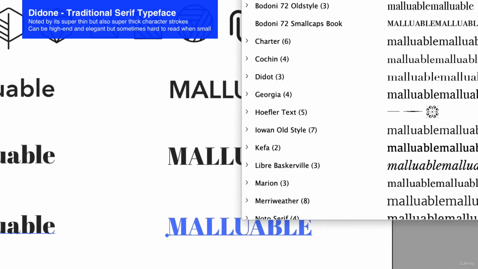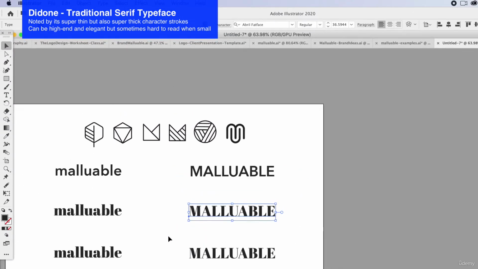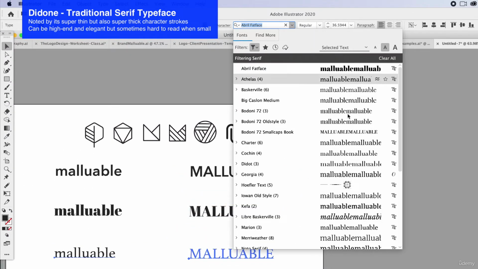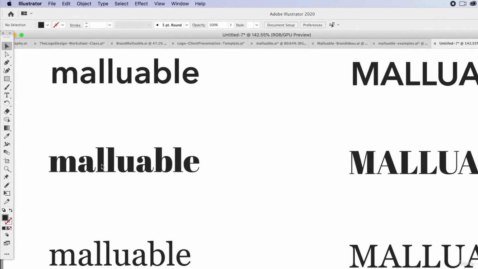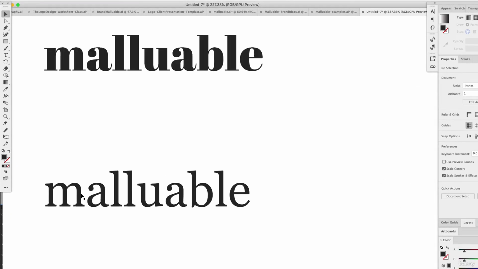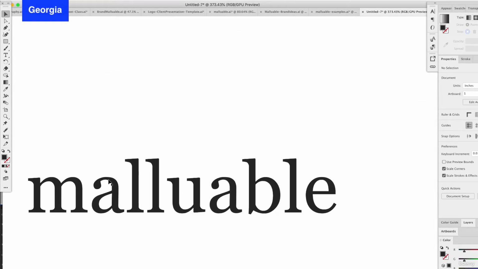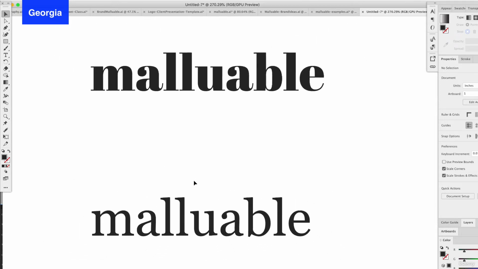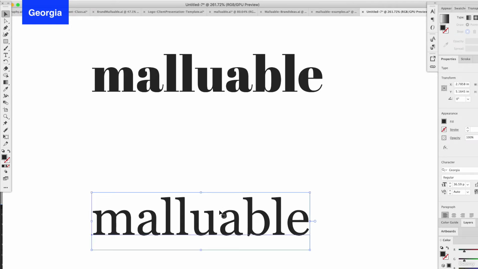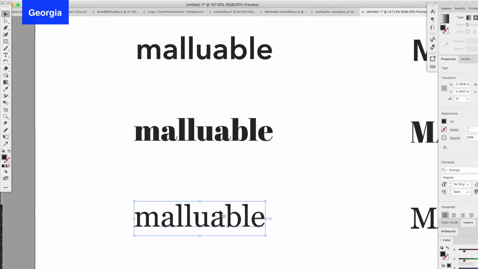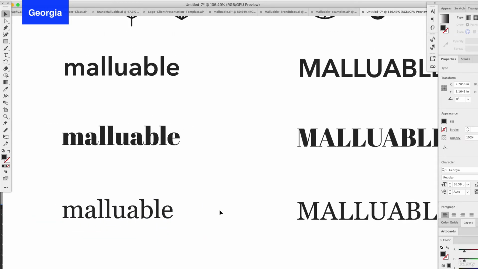So we're going to try that one. And that one was a Brill fat face, which is a really common one I tend to use. And you could pick one, this one, Georgia. You notice this one has little contrast between the strokes. It has a more even stroke throughout the entire letter, and it gives it a totally different look. I think it makes it more readable. And I'm kind of feeling this one more because you don't have that high contrast. I think it makes it easier, chunkier. It just feels a little more modern.